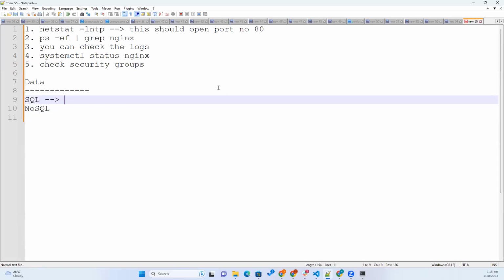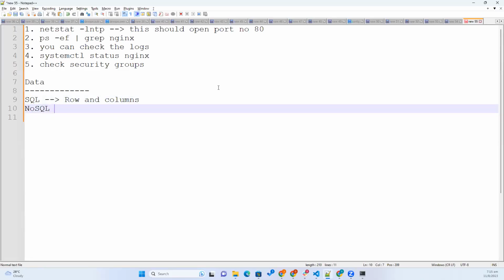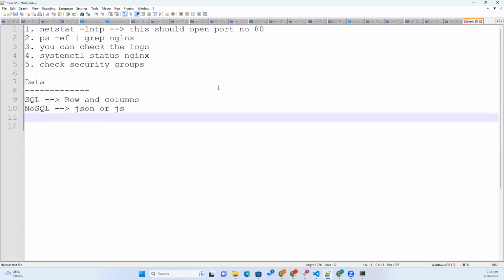If you have done a simple Google search, this is one: rows and columns. NoSQL is generally JSON or JavaScript.